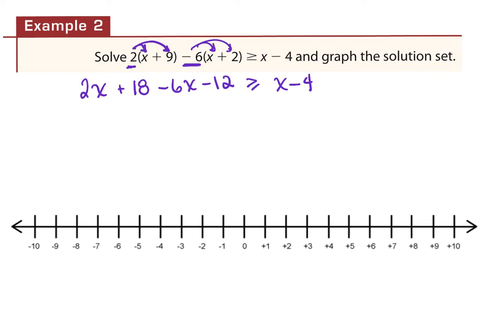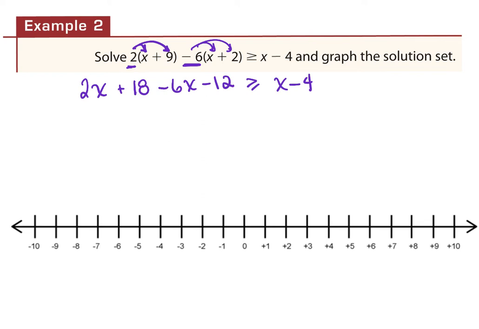My next step, if I were doing an equation here, would be to combine any like terms, simplify each side, okay? Remember, when you're simplifying the side, you don't change your signs. You do exactly what it tells you to do. The only time you change your sign is when you're adding or subtracting across, okay?